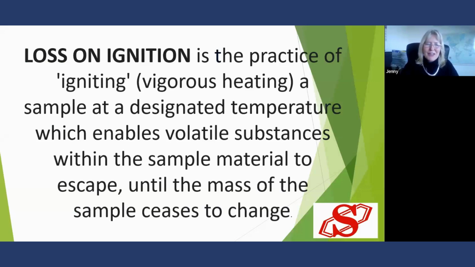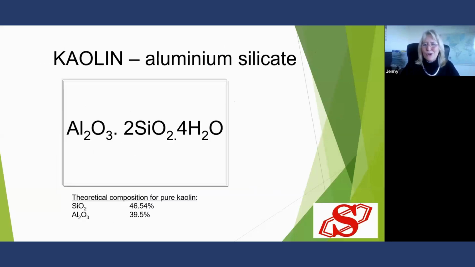Right, here's the definition. When you measure the LOI in the laboratory as part of developing the data sheet, you take a sample and you vigorously heat it so that all the volatile substances in the sample escape until the mass stops changing. So you measure the mass before and after, and the difference is what's called LOI, loss on ignition. Right, so what volatile substances are there? So for example, you go to the kaolin, here's what's volatile. I mean, alumina and silica obviously aren't volatile. You heat them up, they're not going to evaporate.